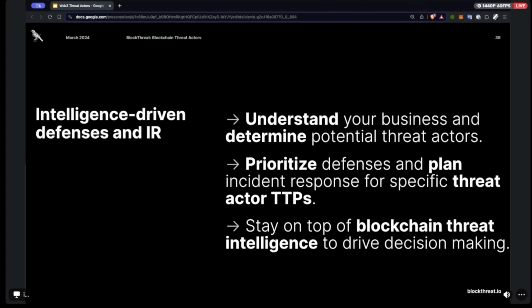Where does your budget go? What are you building? What kind of monitoring are you building? What do you look for? Because as you mentioned, a lot of the teams in our space are tight. We have limited resources. We have to survive. And security is important, but oftentimes we have limited time to spend on security, just the reality of it. This will give you a plan of what you need to focus on. So understand what the threat actors are and what the most important tactics are that you need to protect against.